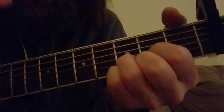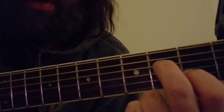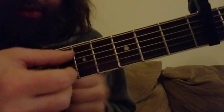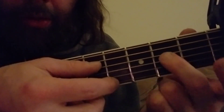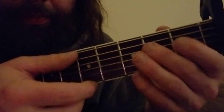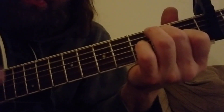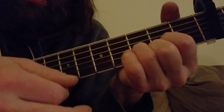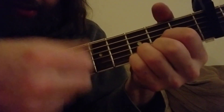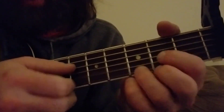Before my time runs out. So right there you're switching to the A minor. This one's open, you don't use the top string. That one's open, your middle right there, this one open, your pointer right here, and then the bottom one open. Before my time runs — and then to the D. Put your pinky down right here. And he kind of just strums kind of fast in this part for a second.